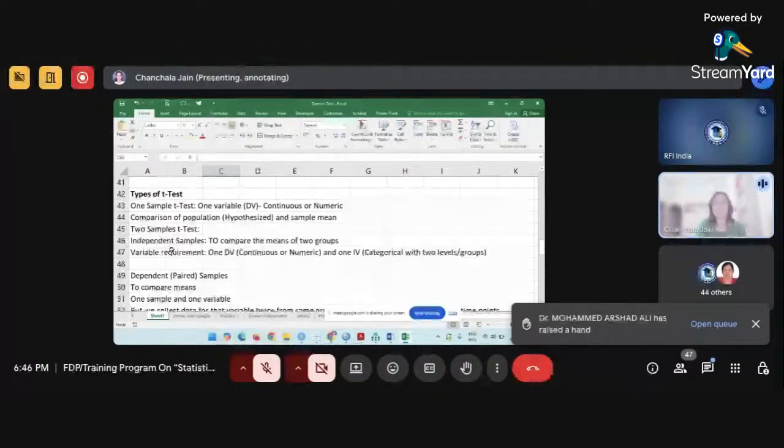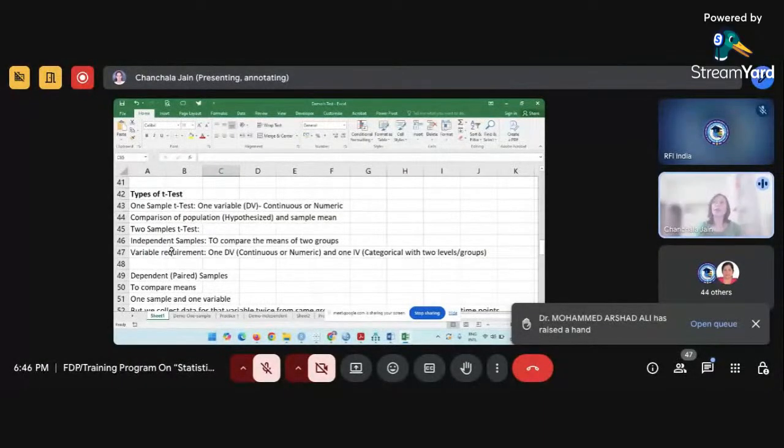In case of independent samples, again you need to compare the mean, but in this case you will have one independent variable and one dependent variable. The independent variable will be categorical with two categories minimum, and the dependent variable will be numeric or continuous, right? The second category of the t-test we have seen is the dependent samples t-test.